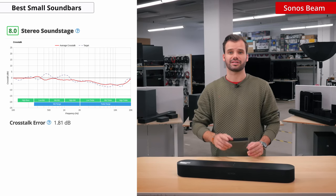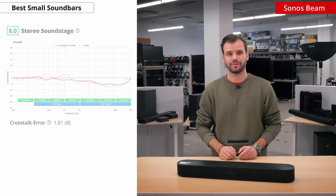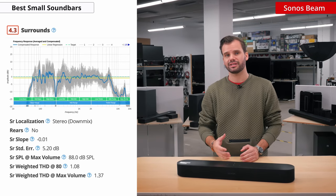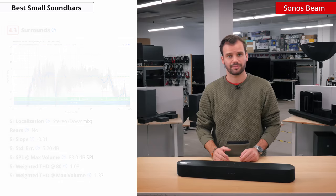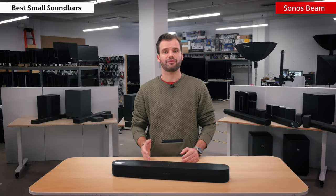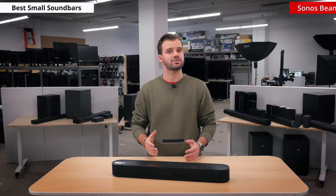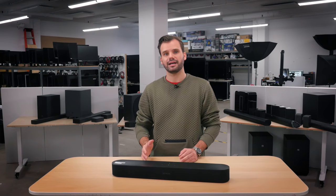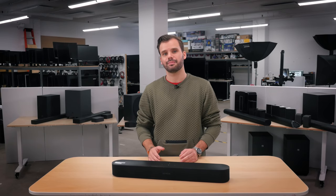You can still clearly tell where sound objects are coming from in your room. Surround sounds play out of the same side-firing speakers, so unfortunately there isn't much immersion in this regard. Luckily, since Sonos systems are modular, if you ever find your surround performance is lacking, you can add surround Sonos 1s, which should improve your immersion. Similarly, you can add a Sonos sub to improve the lacking bass performance.